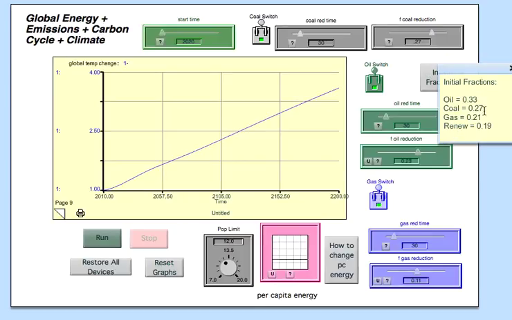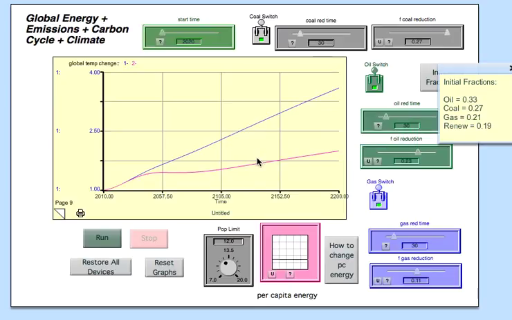Well, that is our fraction of coal use now. So if we reduce it by 0.27, that means we're not going to cut out coal entirely. So we do that, and we run the model. And we see where we are, and by the end, we are staying just barely below 2 degrees C. So this is scenario D is the correct one for this problem.